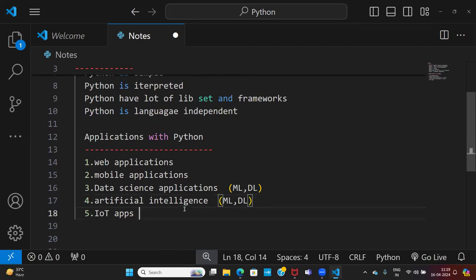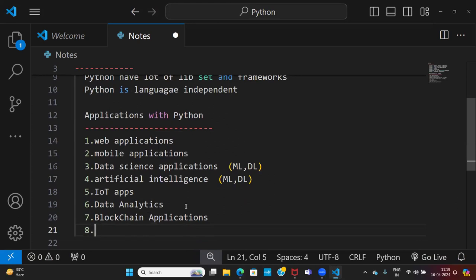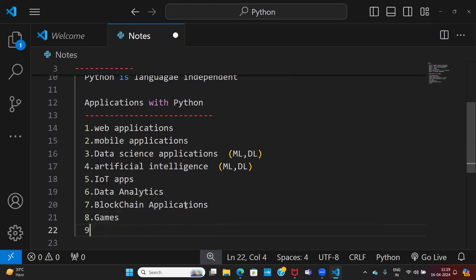Using Python, you can do data analytics also. And you can do blockchain applications also. You can do games, and desktop applications.